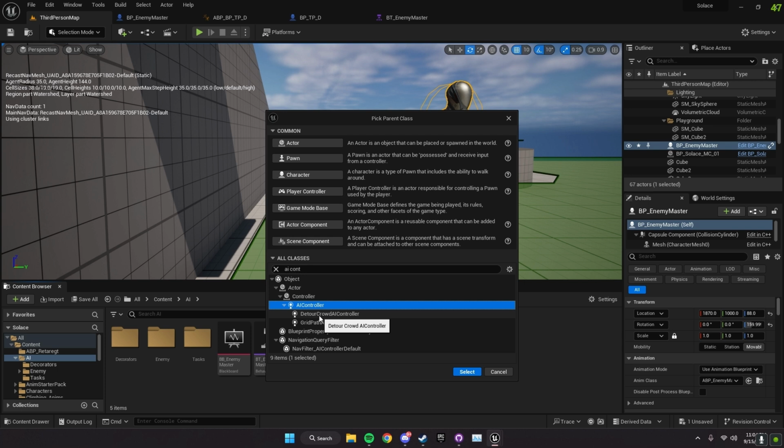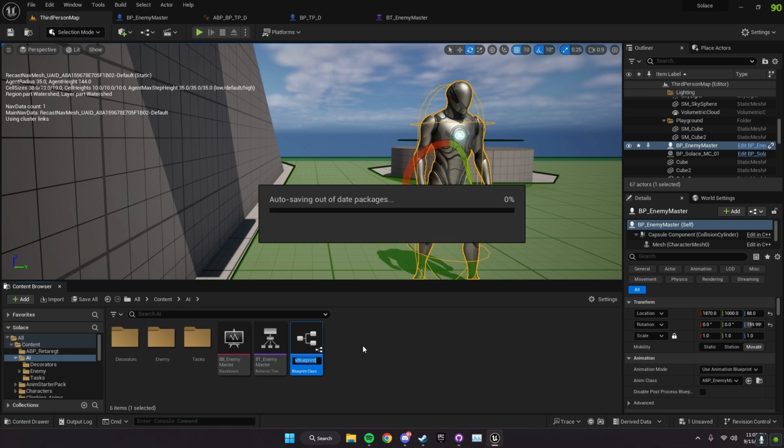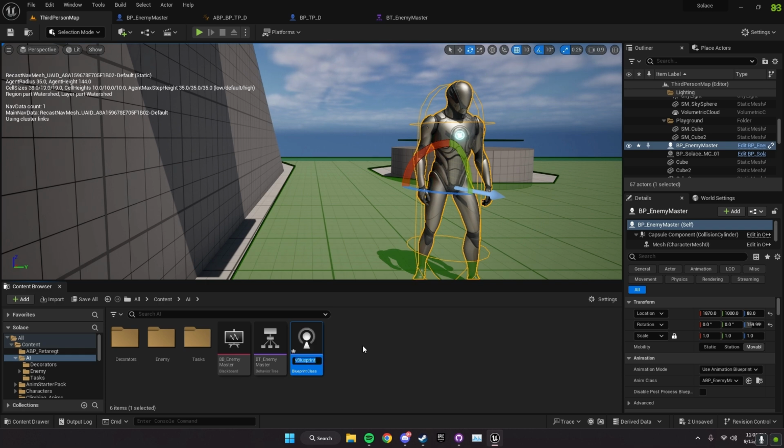Those are basically for human simulating some random walking in the streets, and the grid path AI controller is for vehicles, basically, to run on the road randomly. Alright, on the AI controller, let's click create and name it AIC, for AI controller, enemy master.